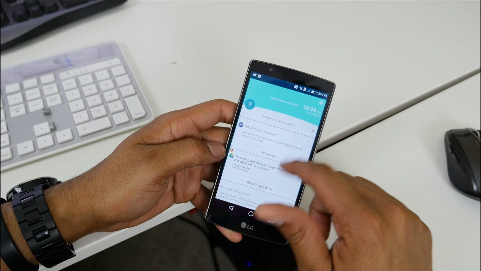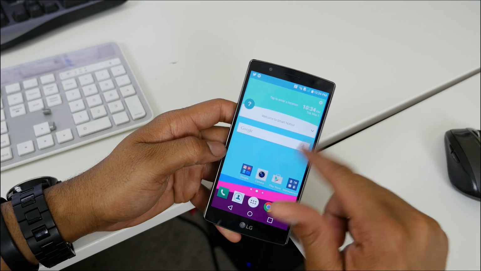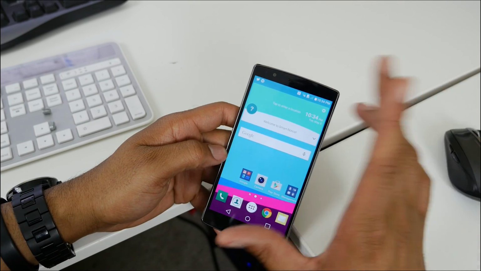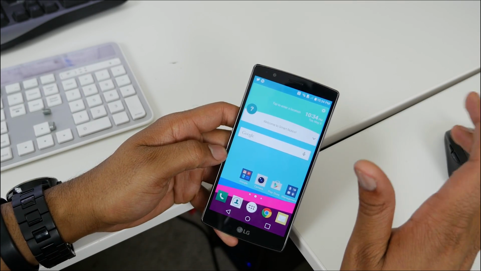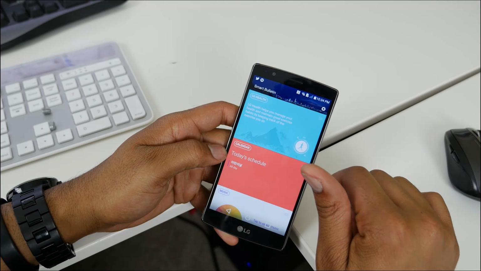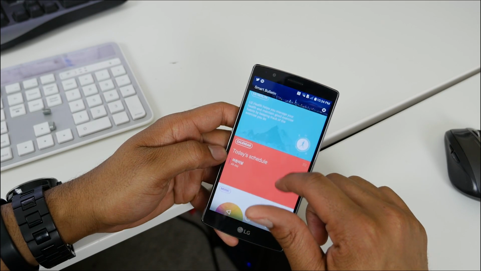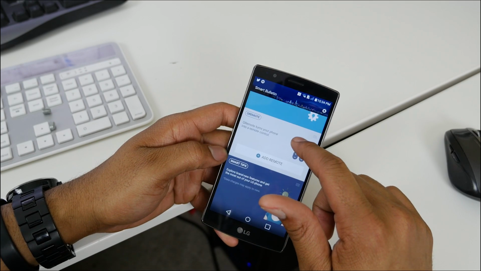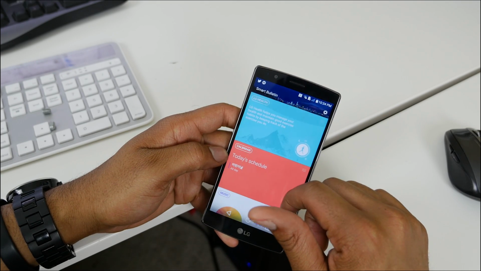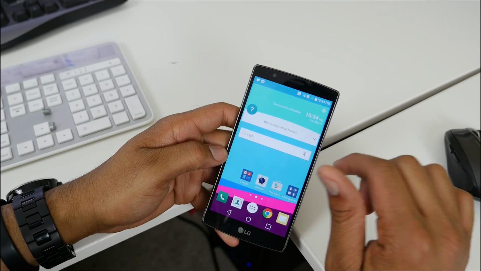Or it says, hey, set up the Korean keyboard. So there's a lot of different things right here that tell you what to do if you're new to Android, or just quick reminders. For a veteran of Android, it may not be useful, but for a new person, this would be useful. Come over here. This is our smart bulletin, which has things that may be relevant to us. You know, quick access to different things, smart tips. You can get to your remote quickly. Sort of like just LG packages and things for you.